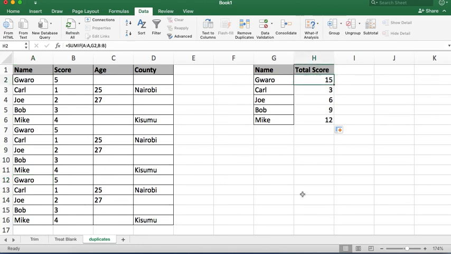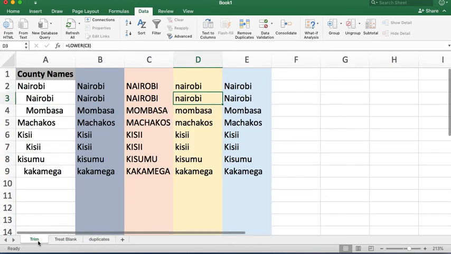Okay, guys, that is just a basic intro of how you can deal with your raw data. This is when you are preparing your data for an analysis. Okay, this is just an introduction, guys.